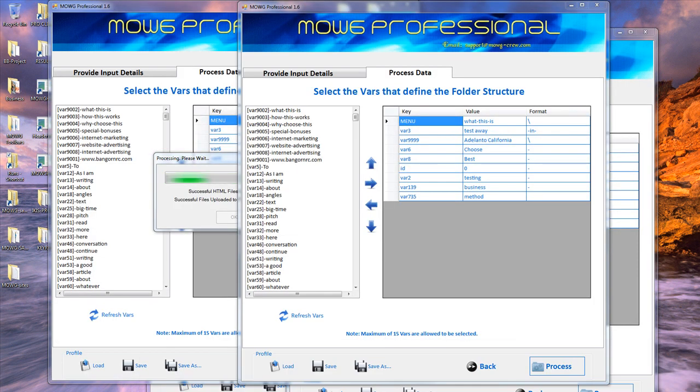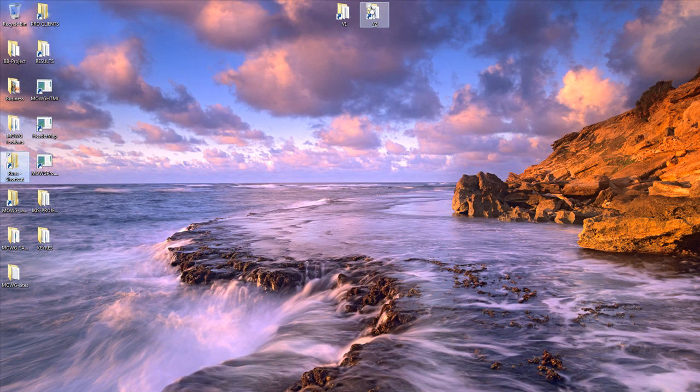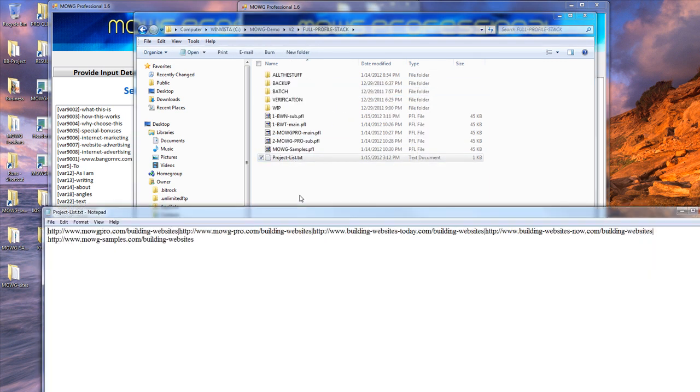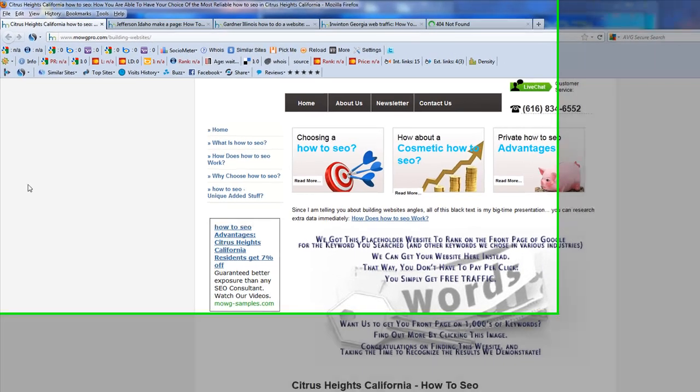And I can even break this recording off, except let's take a look now, right? Let me show the desktop so we can take a look at how these things look. Enough pages are up that there have to be pages in every case. That's not the right place. Full profile stack project list. Now I want to see these. That's right, I already put it in Firefox. If I want to see how this looks, take a look at that.